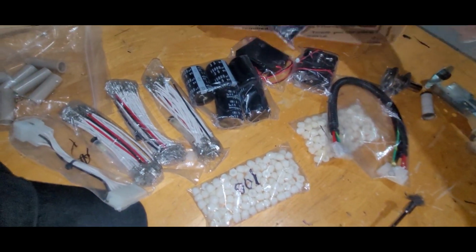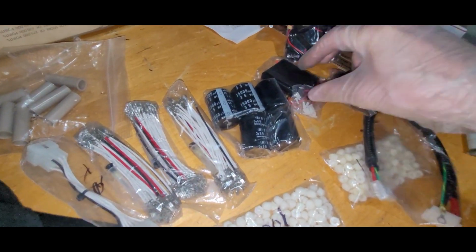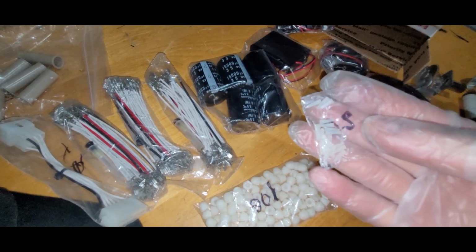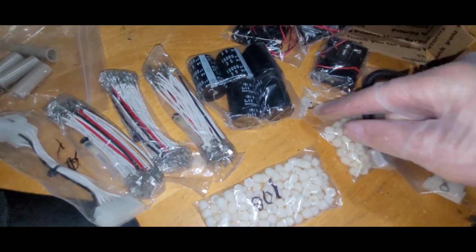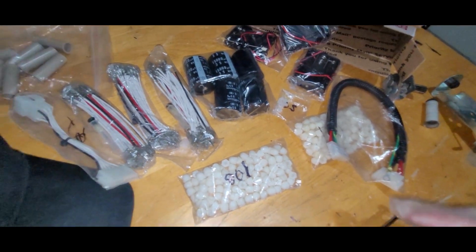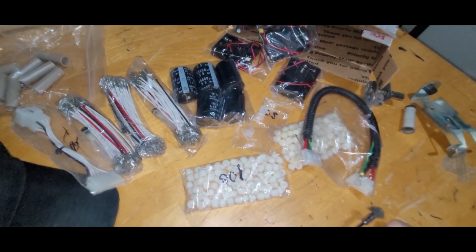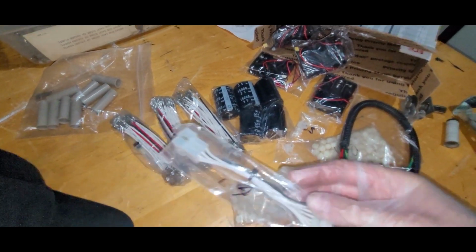Oh wait, no, there's more. It's hiding in there. I think I might have two of these. They're little lock pins for connectors. I think I ordered more, maybe more than that, but maybe not. I forget. Oh, there they are. Yeah. All right. So stocked up on some miscellaneous stuff. This wiring harness stuff will probably last me a lifetime.